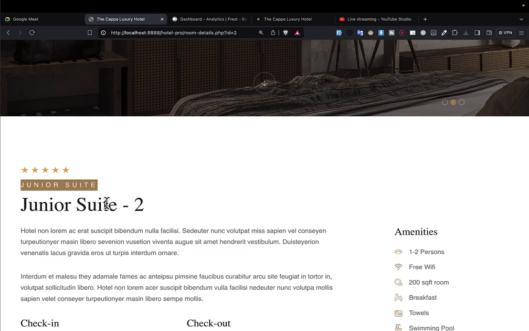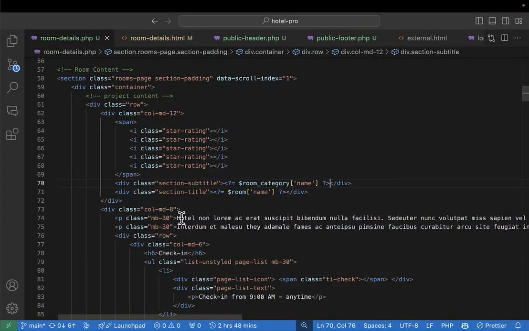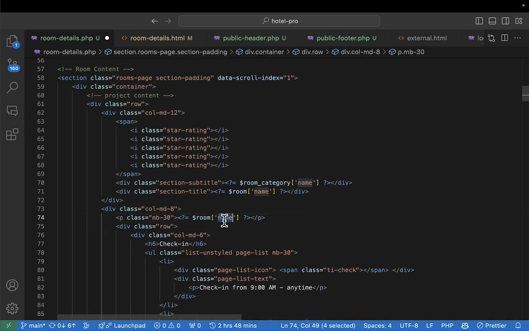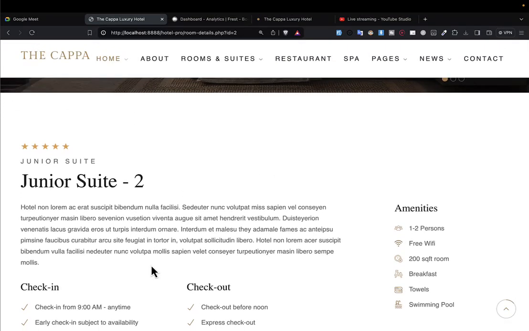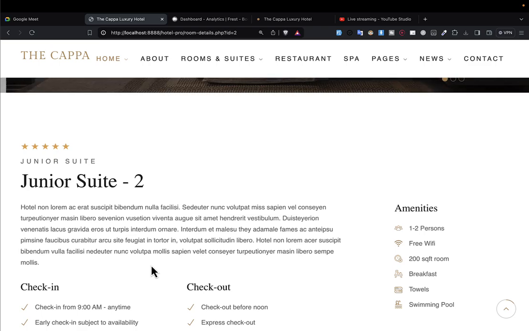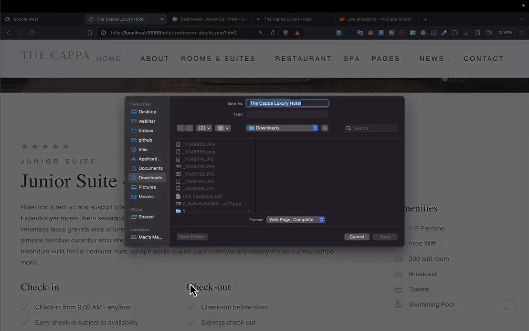All right, so we proceed. We need to put the room details here. I'll just simply come and get this one, just remove these two paragraphs, and replace it with room details, like this. If I save, come and refresh, we have the room details, though there are no new lines there, but we shall see how we address that as we proceed, because when you edit, you need to be able to bold and also to put the new lines as well. Okay, let's feed in these other fields.